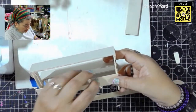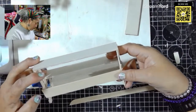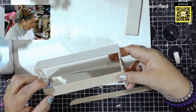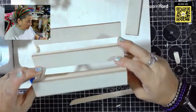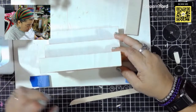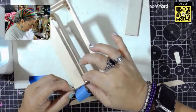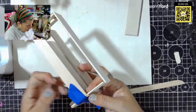There we go. Put that there. You see how it's not? So you're going to... Where is that piece? I need to bring it out. There. It's not 100%, but once this dries, it won't wobble. So we're going to tape this piece up. Put my finger through there and hold it and tape. There we go.